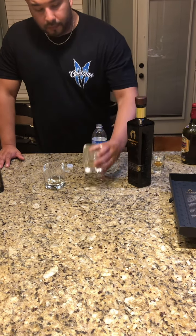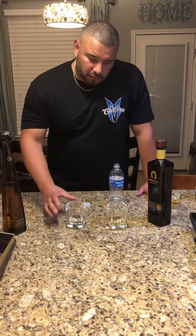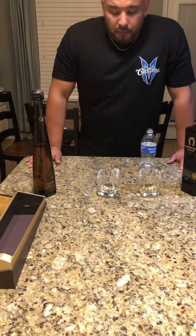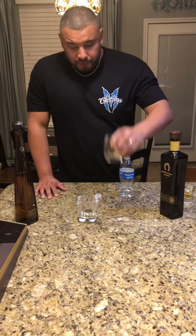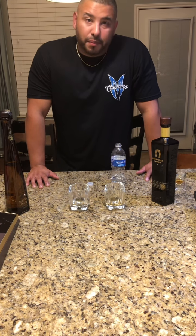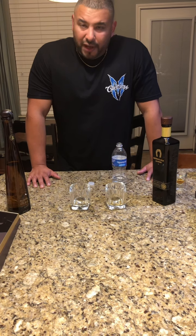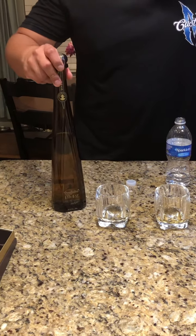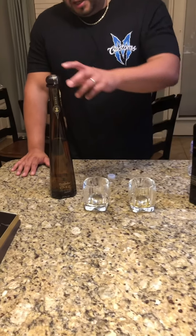So, easygoing. For the price point — $115 versus $145 — more heat, more oak. I'm going to say it's a toss-up, honestly. I can't tell you which one is a better choice because, although they are very similar in price, I'm just a fan of 1942, so I'm going to have to go with my 1942. Overall, you take this to a party, sitting around with friends around a campfire — you just can't go wrong with a 1942.